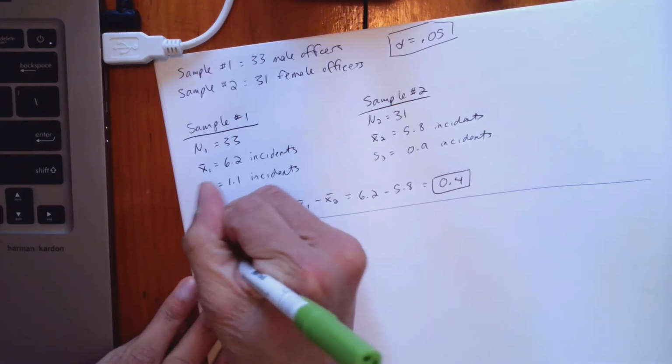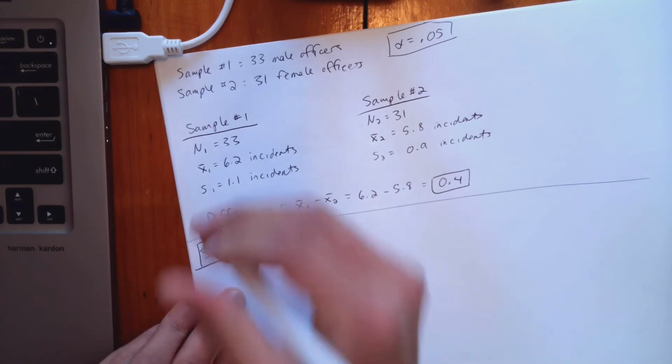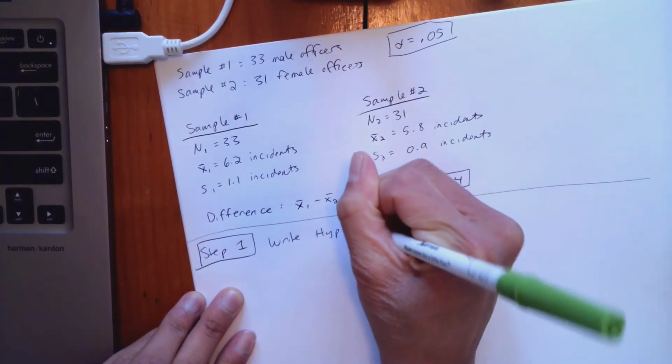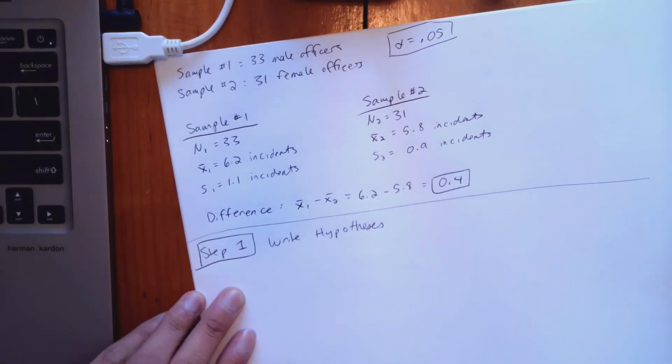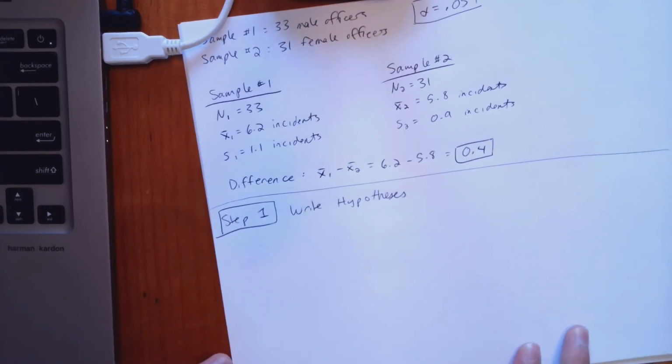Now we're going to go through our steps for conducting a hypothesis test. Step 1 is going to be to write hypotheses. The nice thing about hypothesis testing, which is pretty much what we're doing for the rest of the semester, is that once you get the hang of it, the steps that you follow don't change. The only thing that'll change will be what the hypotheses look like, what the test statistic looks like, and how you calculate it. But the logic and all the other ideas behind it are going to be pretty much the same.